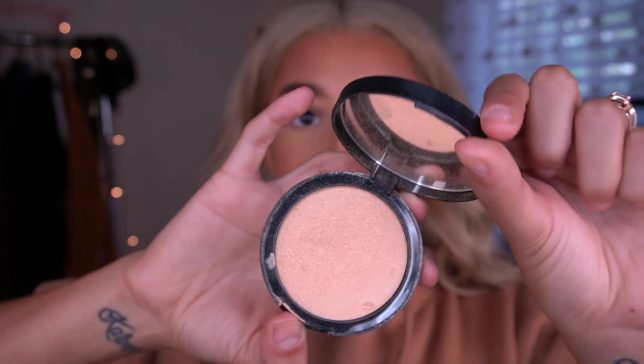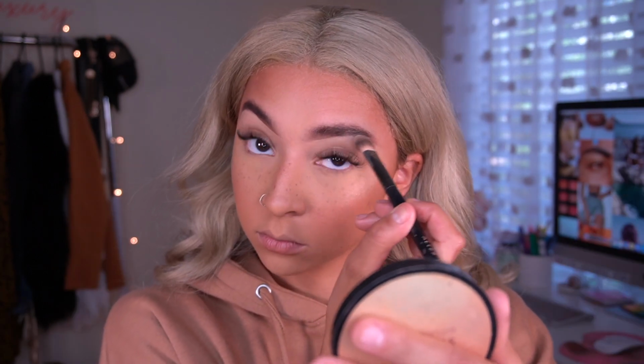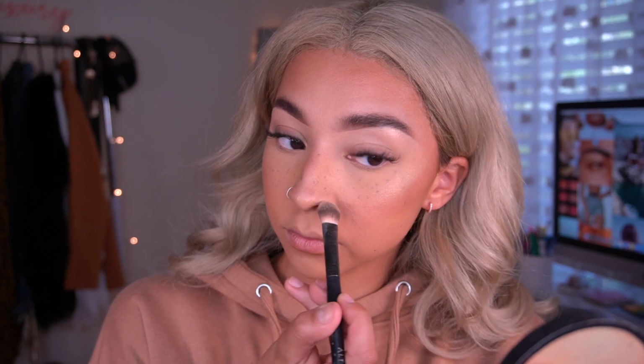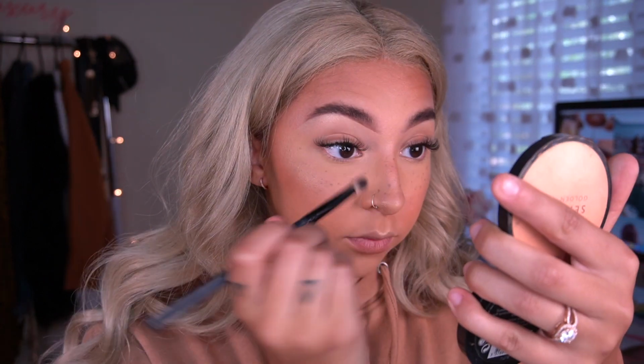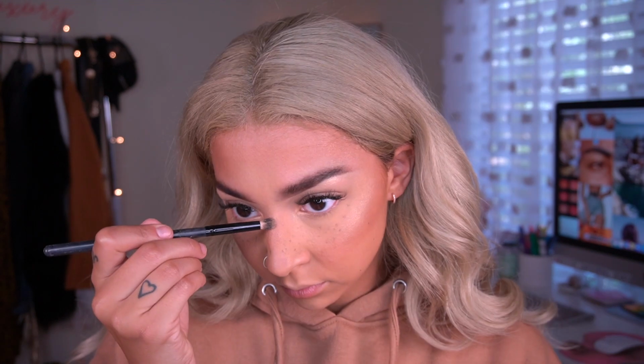Using an oldie but a goodie, one of my faves, my Sephora powdered highlight in the color Golden Hour. This color is honestly stunning. They have another one called High Noon that is also a really gorgeous color. It's a little bit deeper. Just putting this on all the points of my face that I want to bring forward. Y'all know the tea, making my face look a little bit more glowy, a little bit more healthy. And of course we gotta get the inner corners because I love that baby doll big eye look. I'm not even doing a lower lash mascara for this look, y'all. So you are just gonna have the prettiest, youngest looking face for this.